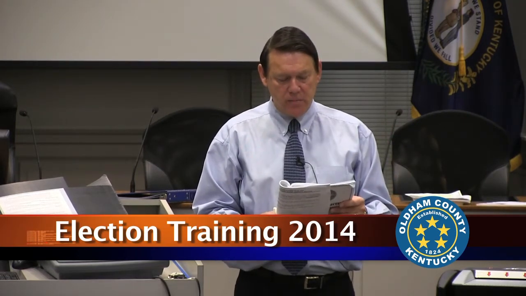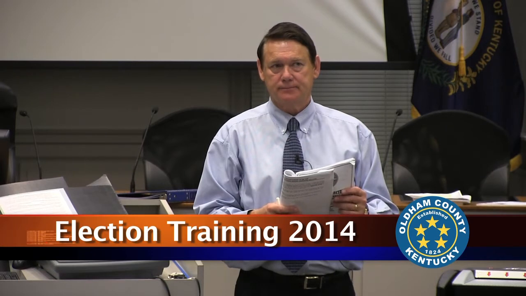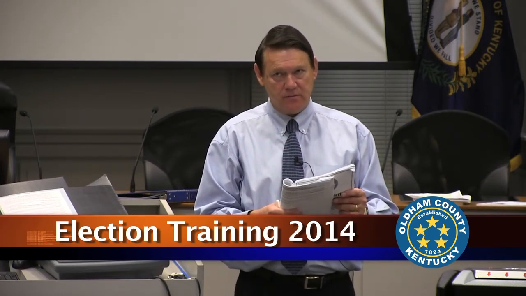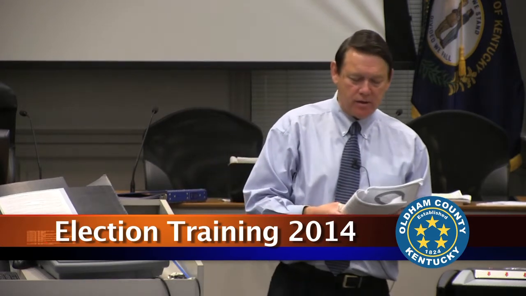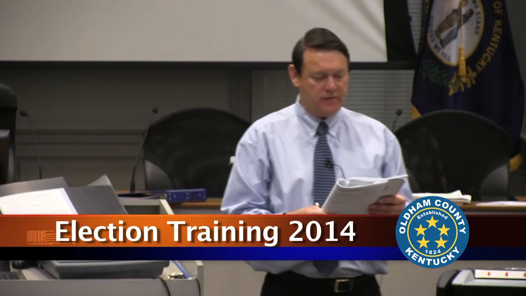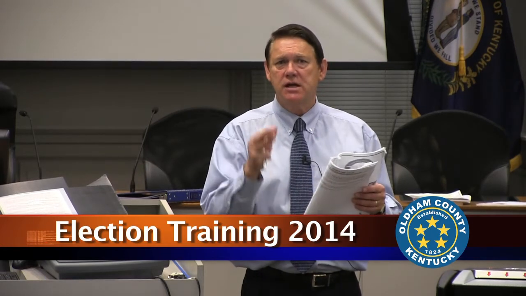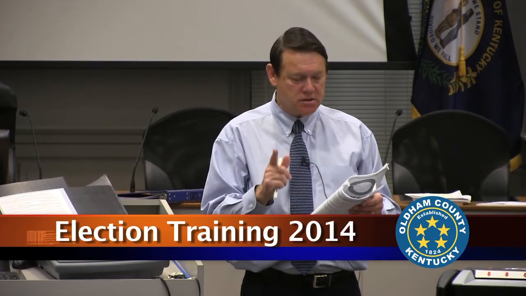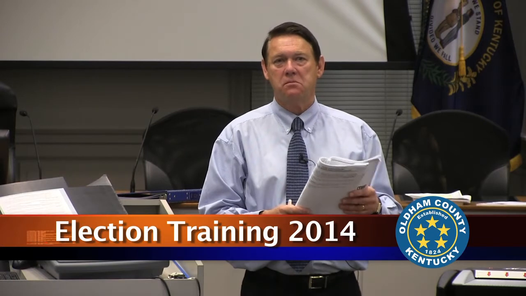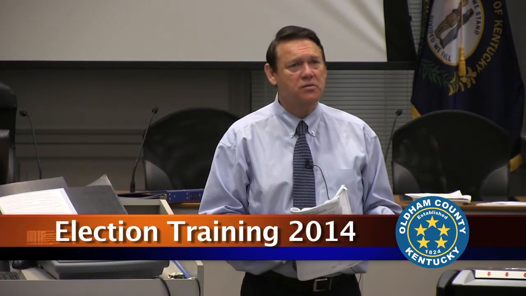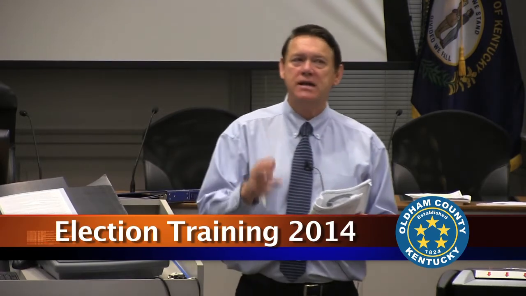Challengers are the only persons permitted to have a checkoff list in the form of a paper. Now remember this part. Or a cell phone, or picture phones, or computers, or electronic devices to record the identity of a voter within the voting room. So challengers have those special privileges in the precinct, but not to cause a disturbance. Challengers may come and go from the voting room throughout the day. They're the only person that can go out and get lunch if they want to, because you all are stuck there the whole day. Now, I've told you what they can do, and they can't do anything else.